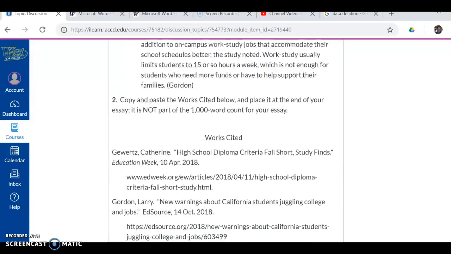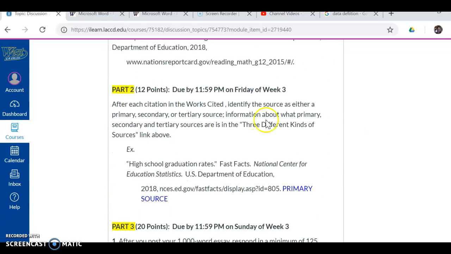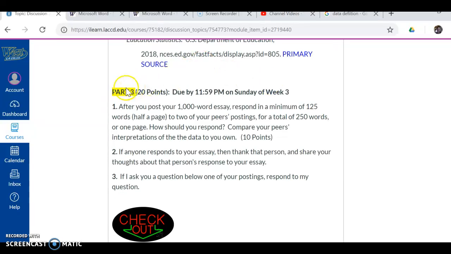We also have a part 2, which is due on Friday of week 3 this week as well. And we have a part 3, which is due by 11:59 p.m. on Sunday of week 3 this week as well.